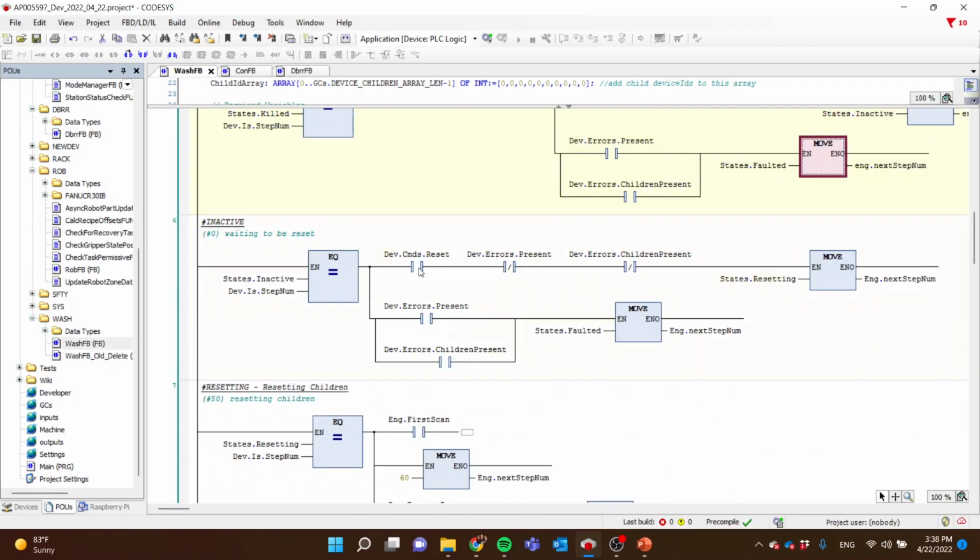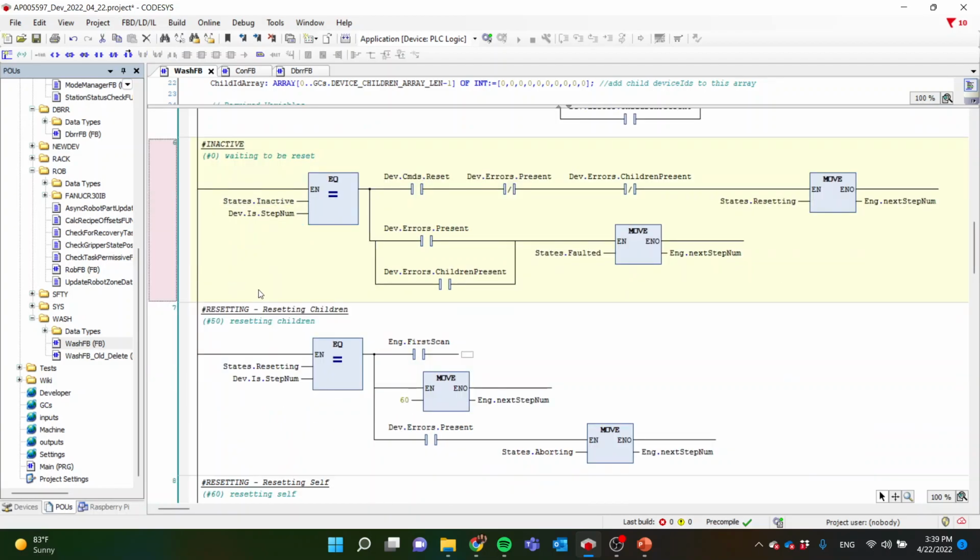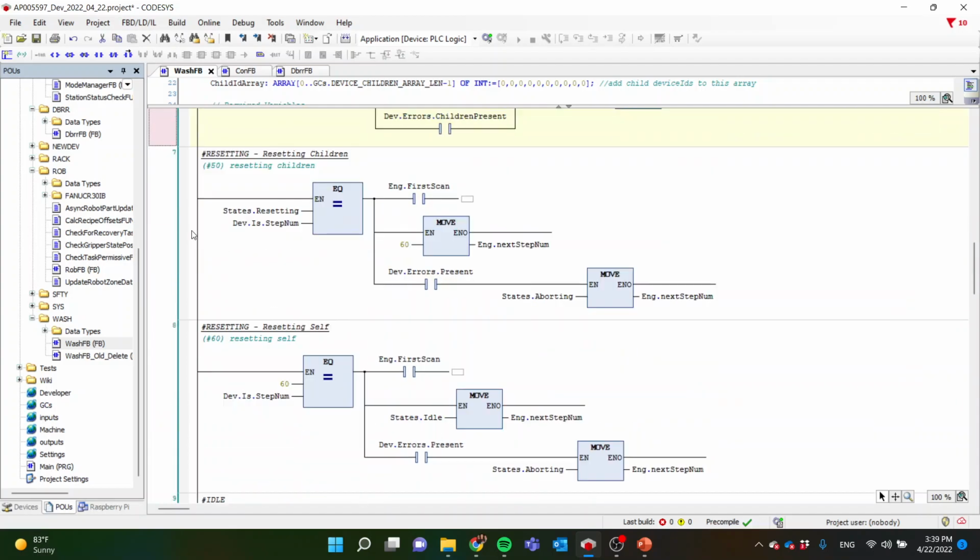In an inactive state, we're waiting for a reset, and as long as we don't have any errors, we'll transition to resetting. If we do have errors, we'll transition to faulted. So all this logic still holds up, and we just keep cruising through.